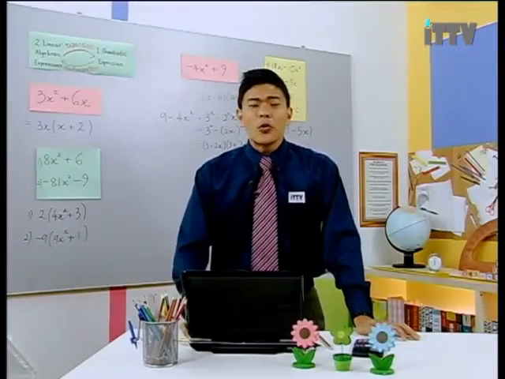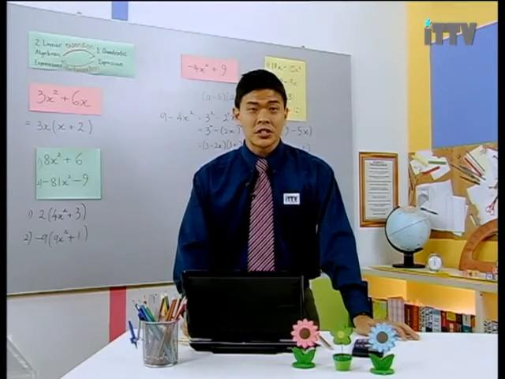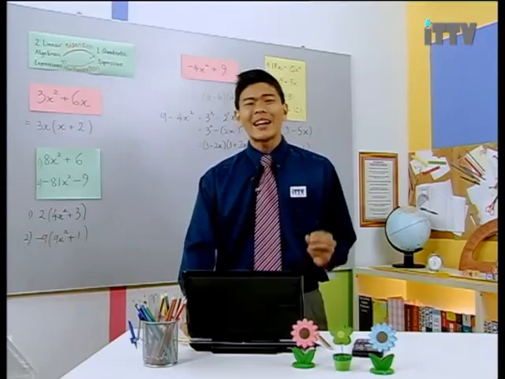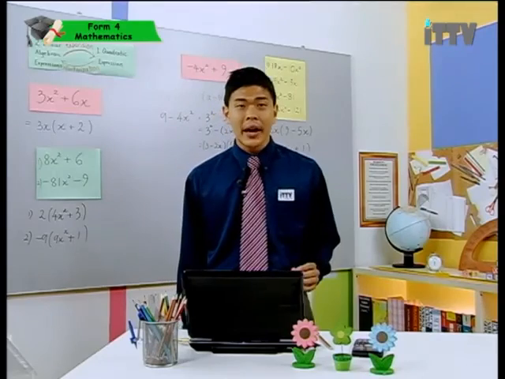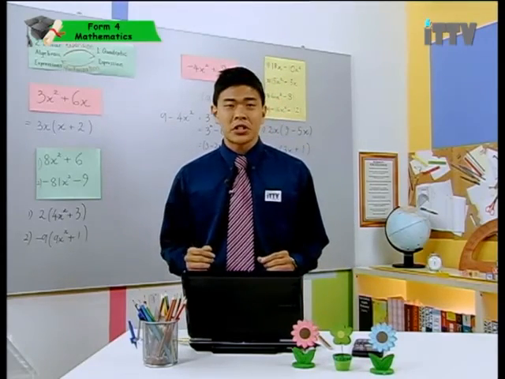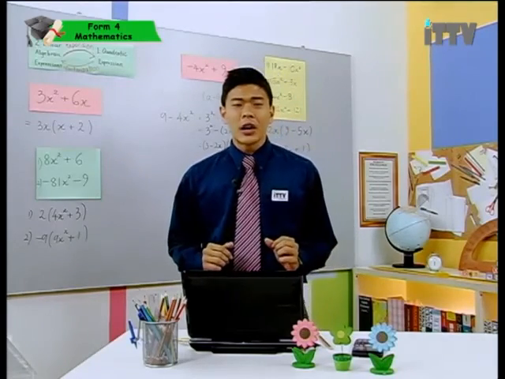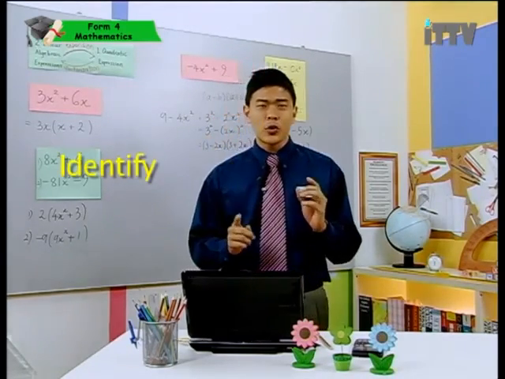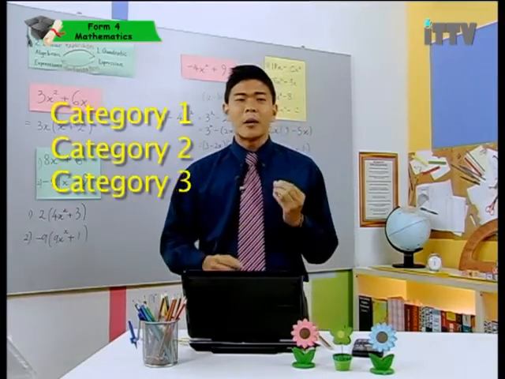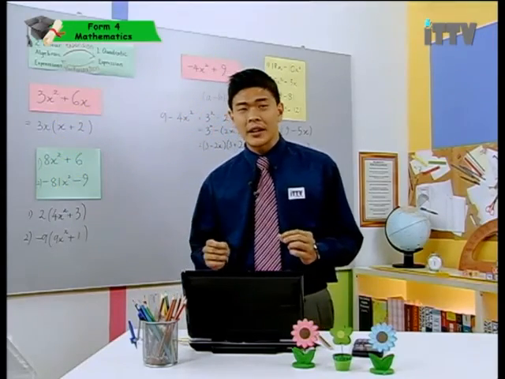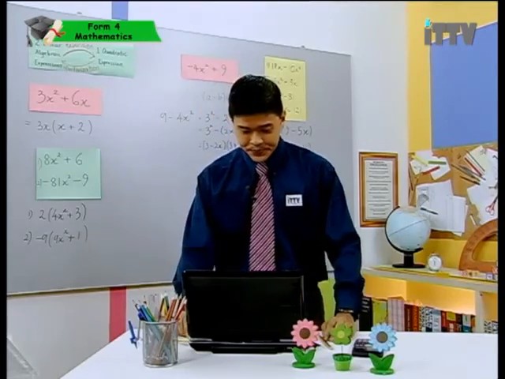Now we have covered the 3 categories of factorization of quadratic expressions. Remember, what is factorization? Factorization is a process of getting back the 2 linear expressions from one quadratic expression. Given a quadratic expression, you must identify quickly whether it is in category 1, 2 or 3, and then apply the necessary steps. And you can always check it by using the expansion process.